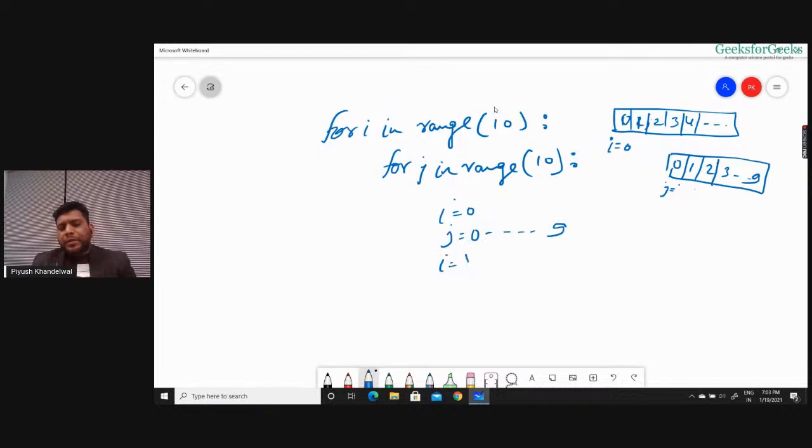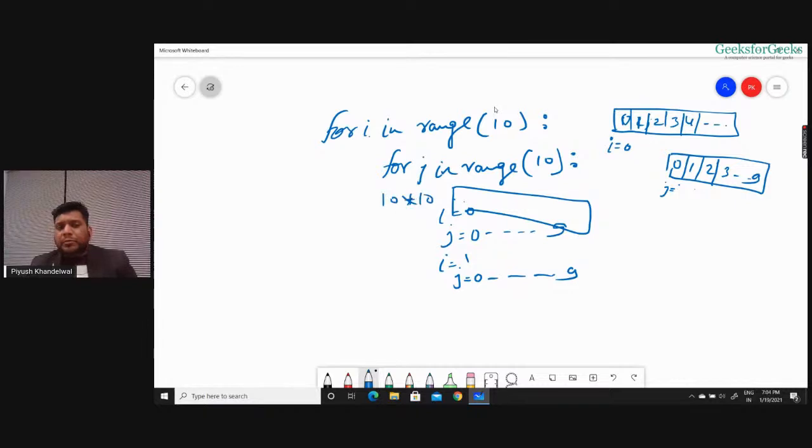When i is 1, j will again have all the values from 0 to 9. So for i is 0, j will run 10 times. For i is 1, j will run 10 times. For i is 2, j will again run 10 times.